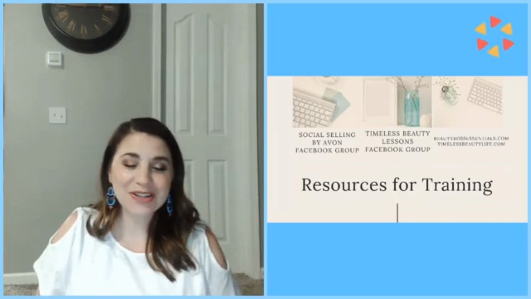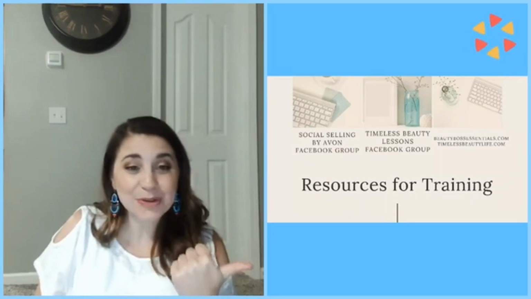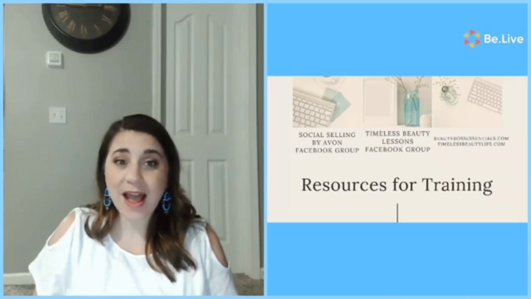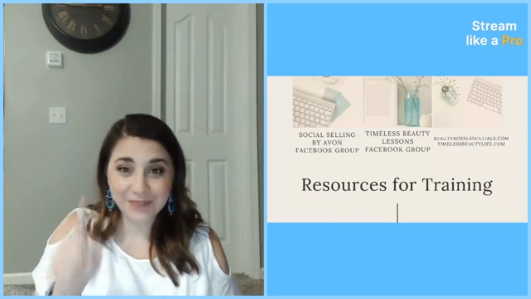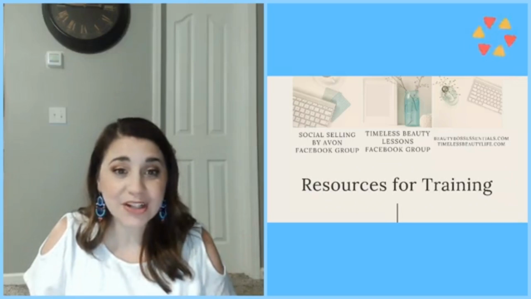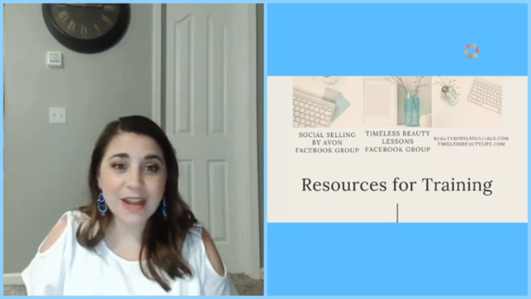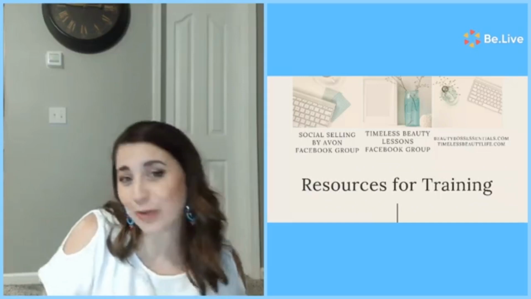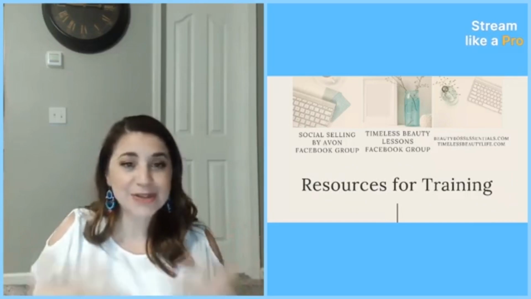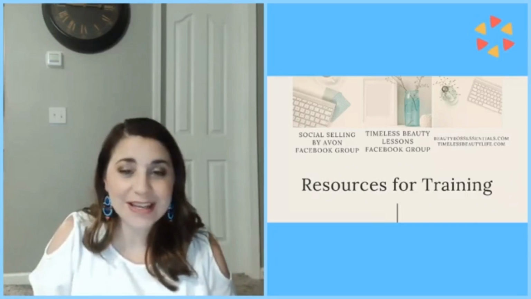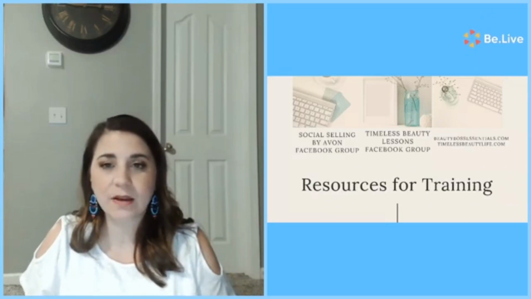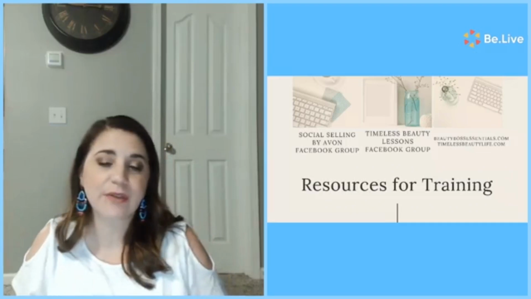So if you're wondering, back in the beginning of this video when we were talking about a Facebook page, how do I start a Facebook page? Go to Social Selling by Avon, and there is a tutorial in the unit section on exactly how to do that. If you're wondering how to create an Instagram page, how to create a YouTube channel, how to set up an ad or start a group, all of those tutorials are inside Social Selling by Avon, which is a group run by the people over at Multibrain and Scott Kramer.